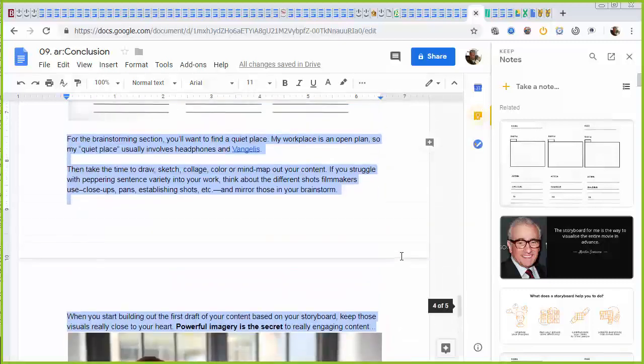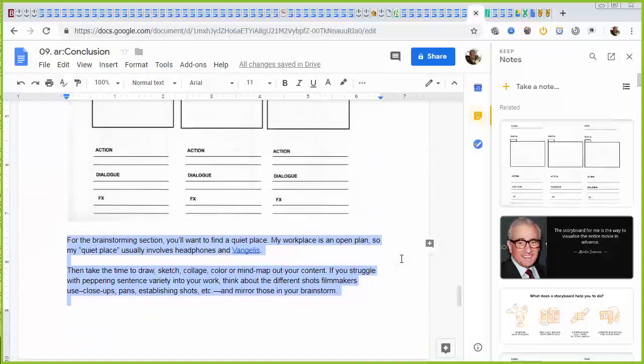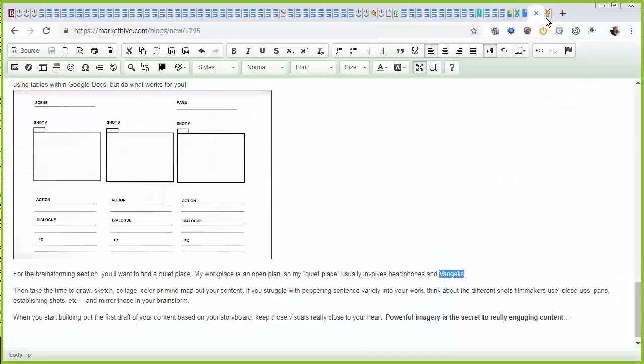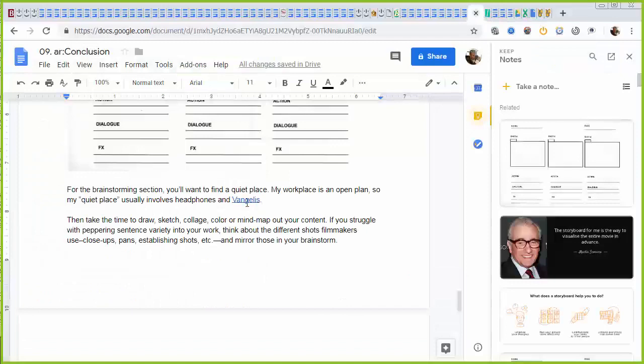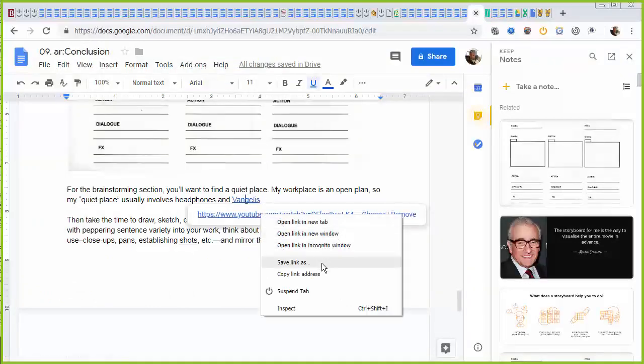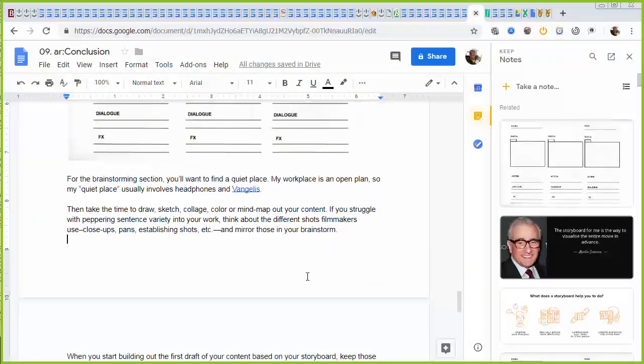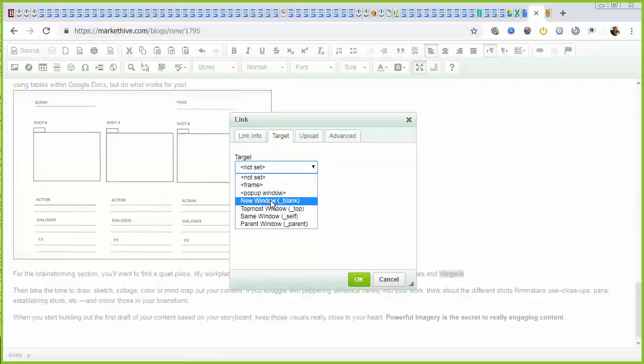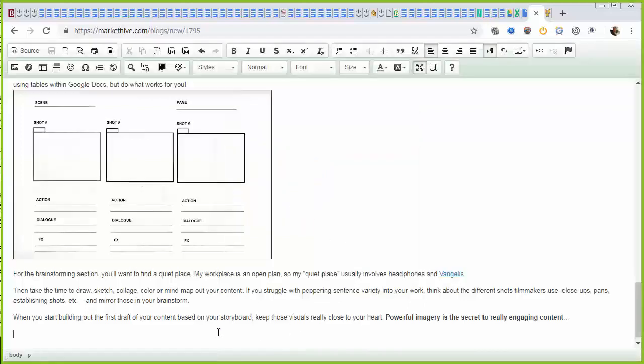Okay, notes: powerful imagery is the secret, and Vangelis is the link. Okay, now we go retrieve the graphic image.